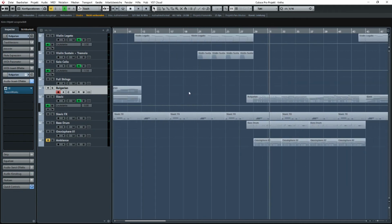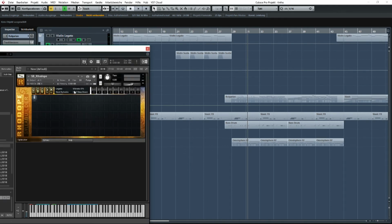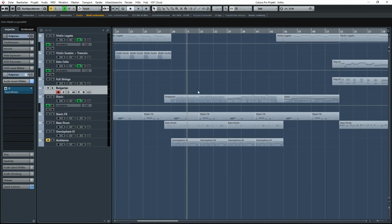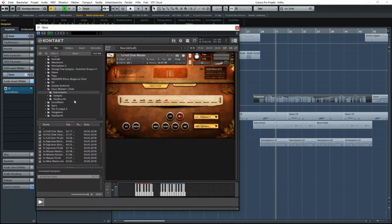I guess the Bulgarian core was more of a hit and miss, but it can still be used for other stuff. But I'd probably suggest getting Rhodope 2 in that case if you want a Bulgarian core. But yeah, I've moved this to the Slavic core, meaning that I have to add additional phrases now.